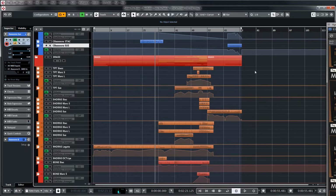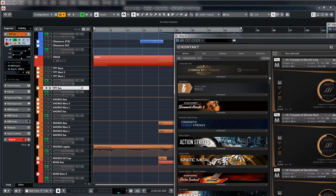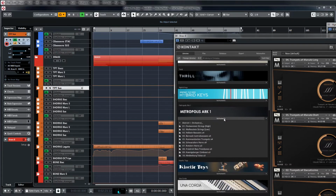Brass is definitely a strength of this library, and it is more sectional than the strings. So you have trumpets with all the standard articulations. You've got staccatos, marcato shorts, a little bit longer short articulation, marcato longs, a little bit longer, trumpet sustain patches. And then there's also, are there legatos? I can't remember. I should probably check. I actually don't remember because usually I'm using Berlin Brass or Cinebrass or something else for my brass.